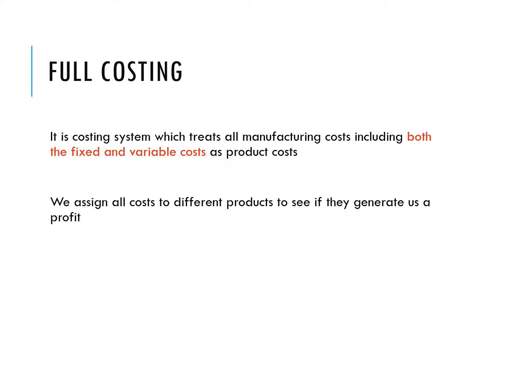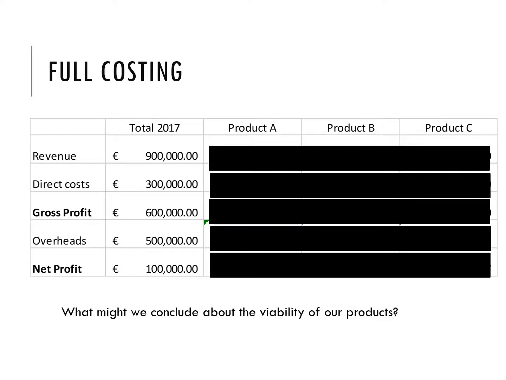And this relates to how I account for my different products. Now there's one approach called full costing, and that's when we spread all of the costs that we incur, the fixed and variable, across all our different products. And if we spread all our different costs across our different products, we can see which one's generating a profit and which ones perhaps we should discontinue. So let's have a look at my business now.